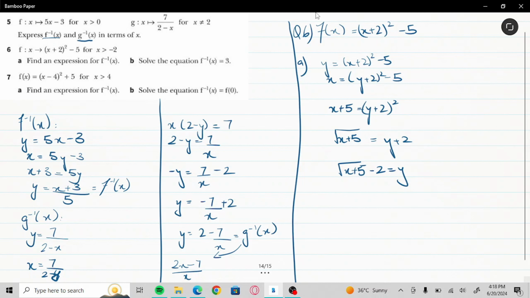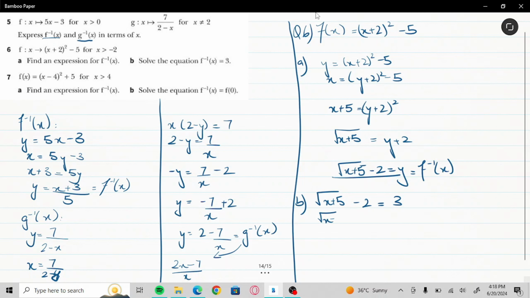And what do they demand from part B? Let's see. They tell us that we have to solve the equation f inverse of x is equal to 3. Now, many people make the mistake of inputting the value of x in this equation to be 3. That's not the case. They are saying that the whole equation is equal to 3. So for part B, under root (x plus 5) minus 2 is equal to 3. That's what they demand, so we have to just solve this equation.